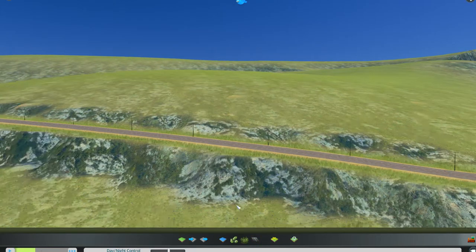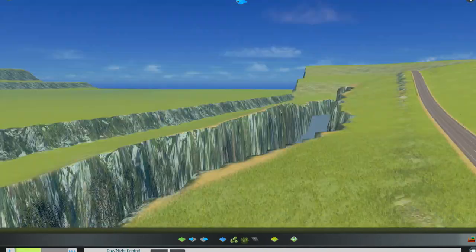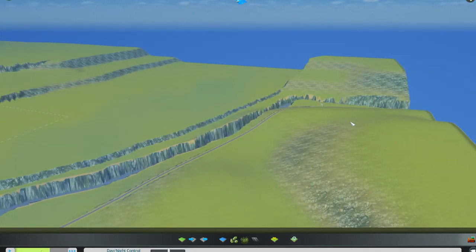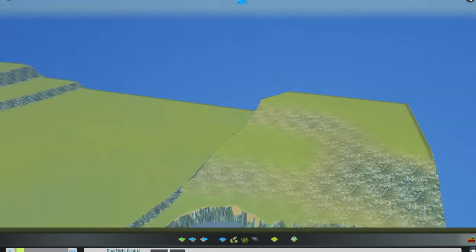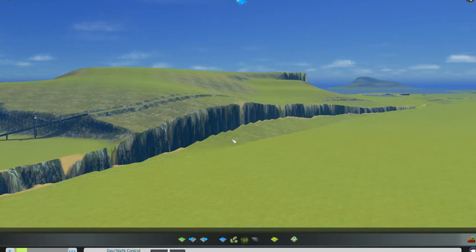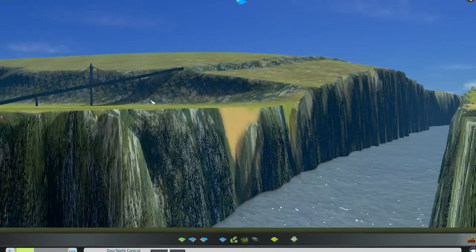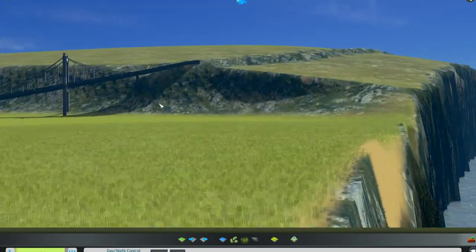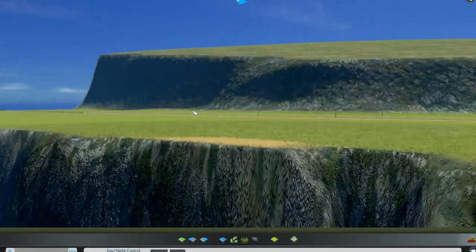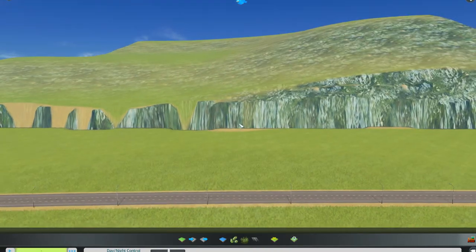Okay, and also as it got over here and went up over the hill and came down on the other side, it automatically created its own little bridge coming down. I didn't do anything to create this, it just does it for you. Boy, it just doesn't want to, there we go. Just sort of follows the terrain. And just like if they were building a road and they had to straighten it out, it does it automatically.